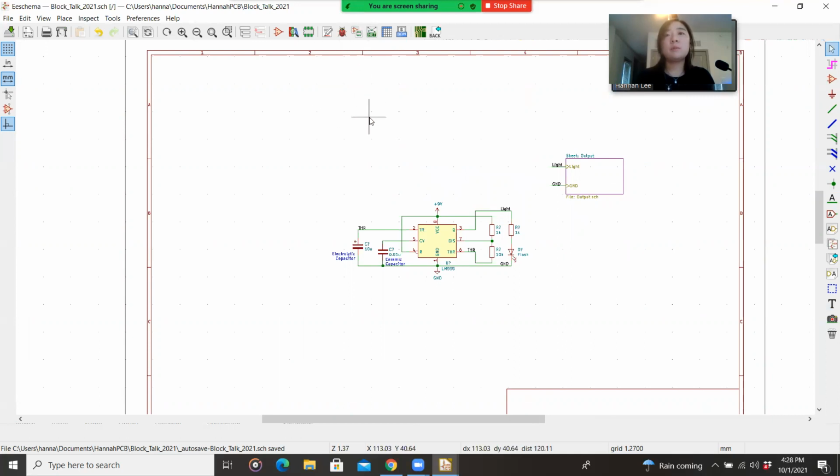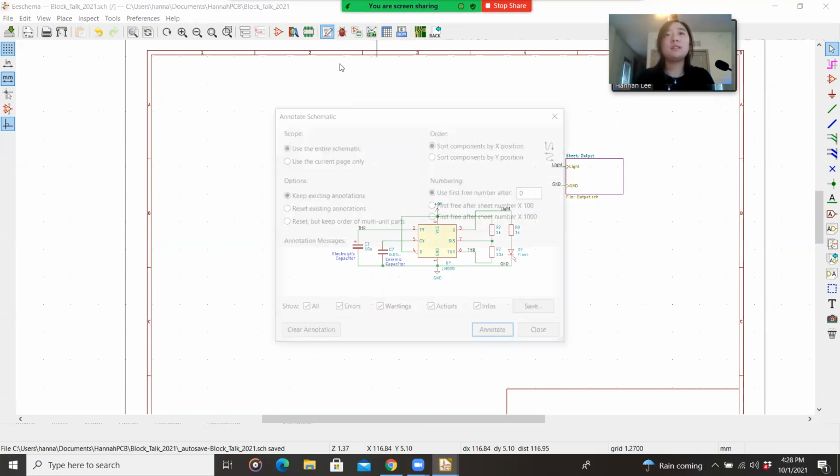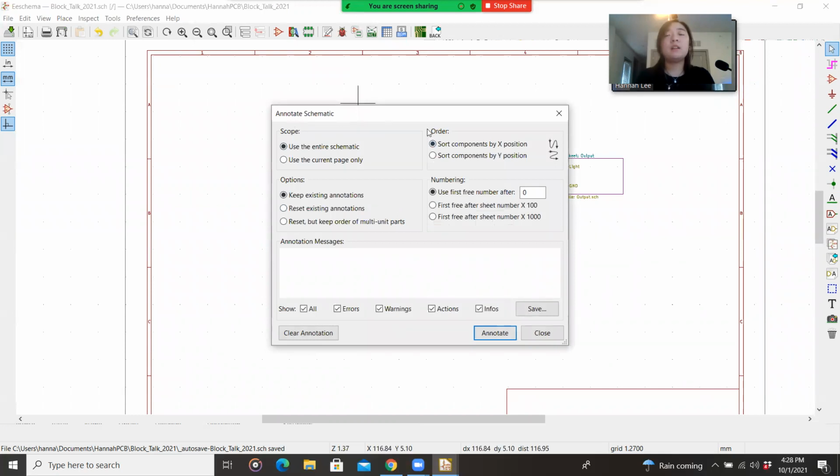And so now, okay, we laid out everything that we want to include on the schematic. What do we do next? Well, we want to annotate it, give each component a unique name. And so how do you do that? Well, you click this little button here and say annotate schematic. I go ahead and just leave everything as it is. If you end up adding more parts to it in the future, like let's say you forgot another component or something like that, then just go ahead and re-annotate it. It keeps all the existing annotations. You could reset it if you want to, but it's good to just do that. And then annotate, it says that it annotated, and then close.